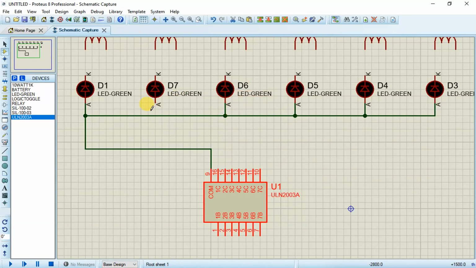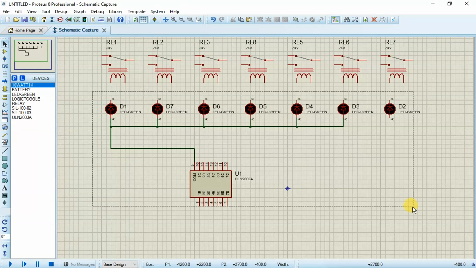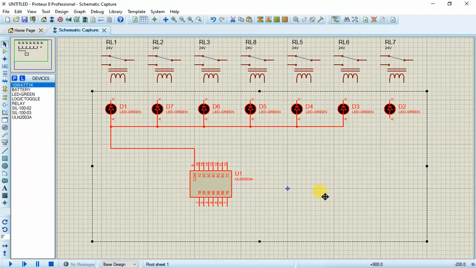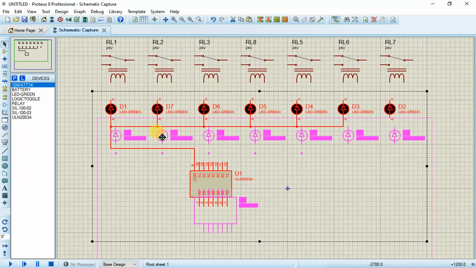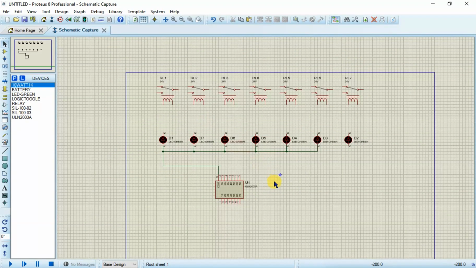Oh, sorry, I've forgotten the resistors, but let's have this 10 kilohm resistor. It's gonna be big. Gonna create some space. Just gonna come here to select mode. Gonna select all these and move a bit down, something of the kind. Thank you.